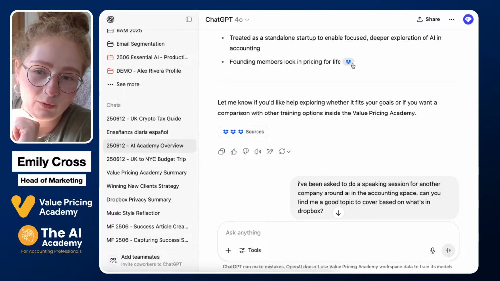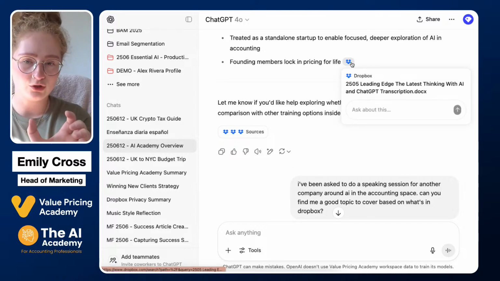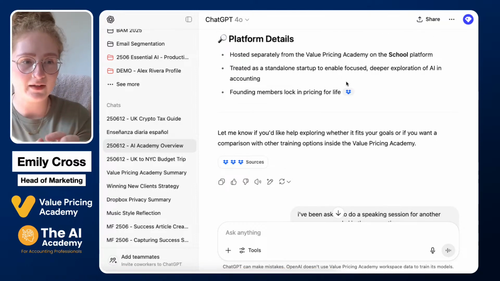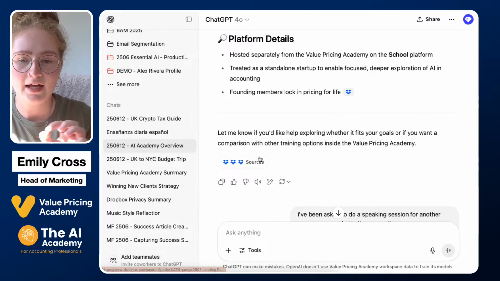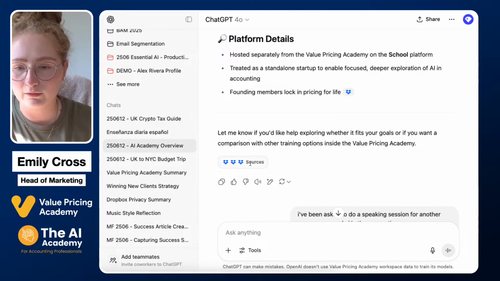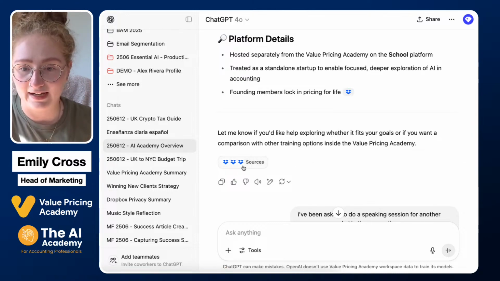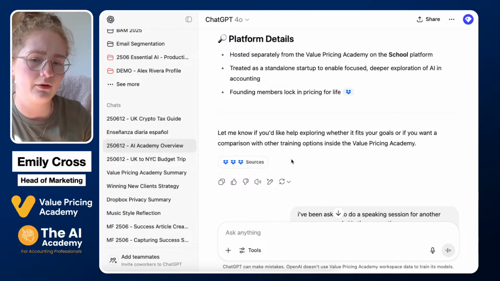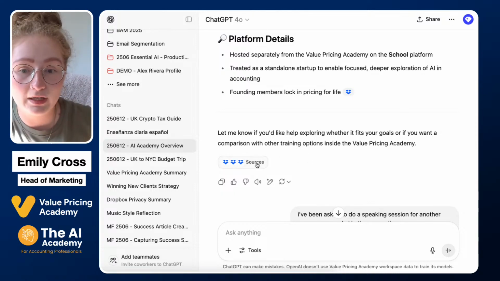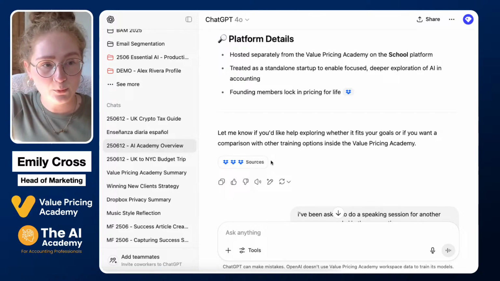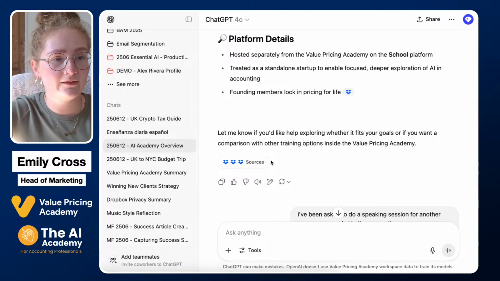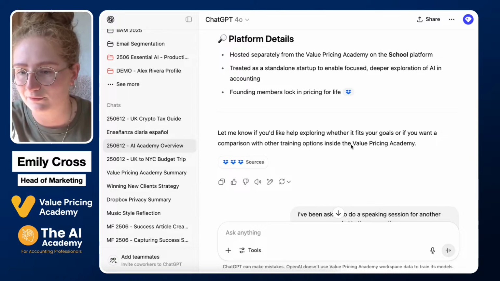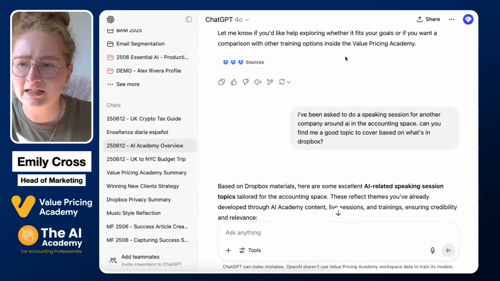And then, as it goes through, it's told you, okay, to find this specific piece of information, I looked at this document. And then at the bottom, we have all of the sources that it accessed to give that answer. Oh, and it doesn't seem to be working for me right now. Okay, that's a bug. But normally what I have seen it do is when I click that sources button, it opens along the right hand side all of the different sources that it has access to get that information. So for some reason that's not working right now though.